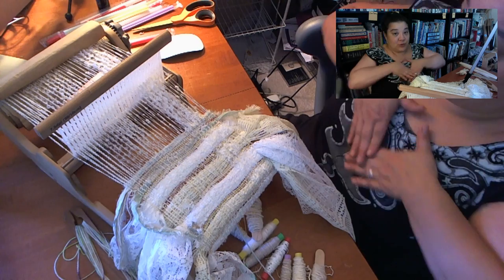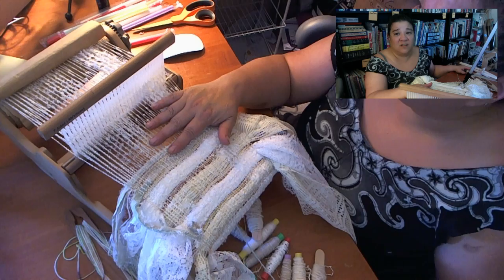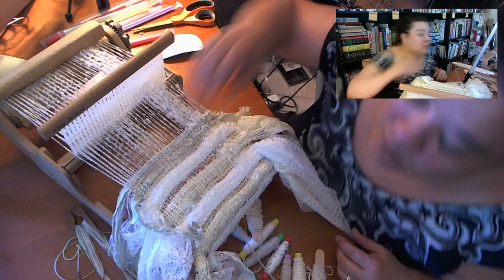This is an 8-inch loom, but when it comes off the loom, it's more like 7 inches. Oh, where's my... I can't even see it. It's way over here.